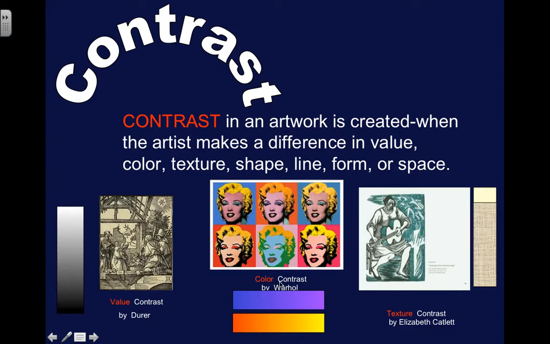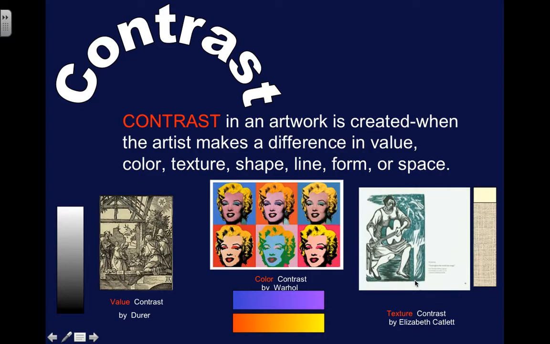Then we have Andy Warhol here, who creates contrast by playing with different colors. And so what he does is take one image and then changes the colors or inverts them to create different contrast between all of the images in the one painting. Many times you'll see a Warhol print or painting that has multiple images of the same subject. And a lot of times you will see Marilyn Monroe or even Coca-Cola and different items like that.